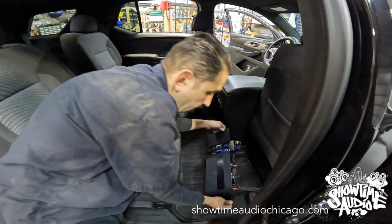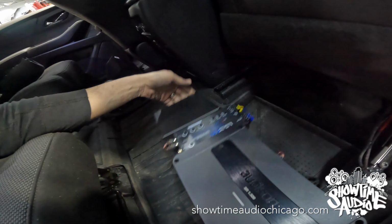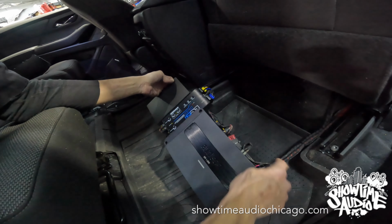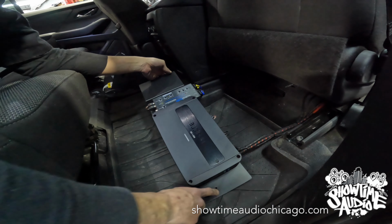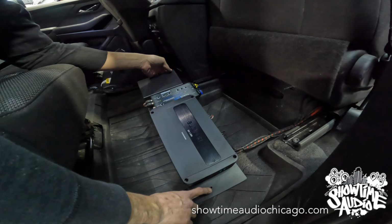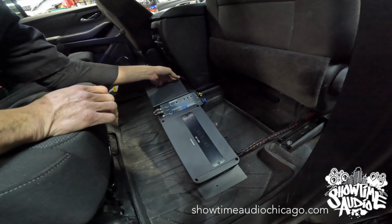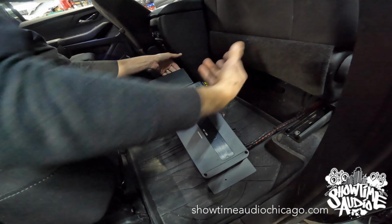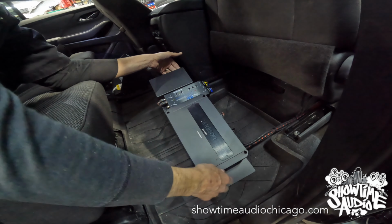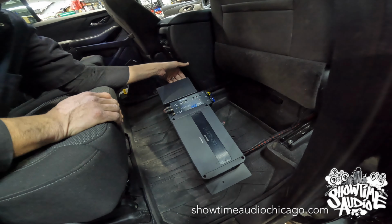Hondo's got the thing all prepped, so as you can see, it's all prepped. Everything's on one plate. So this will go in, we'll show you that once it's in, but all the wires are dressed, everything's mounted down, the amp is bolted, and then this plate will actually be bolted with this rivnut, plusnut. It's going to be bolted to the stock rail, and we'll show you that once it's installed. So this is the aluminum piece we started with, but we painted it black so it just blends in, so you don't see this shiny piece of aluminum under the seat, and it'll just blend into the car. When the seat's back, you won't even be able to tell it's in there.